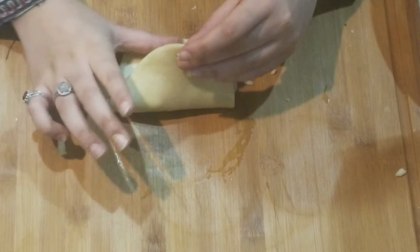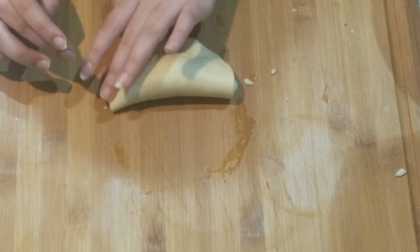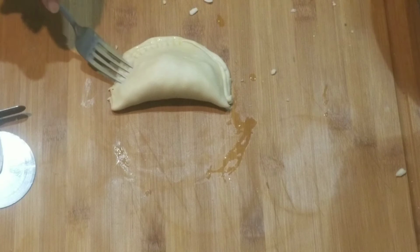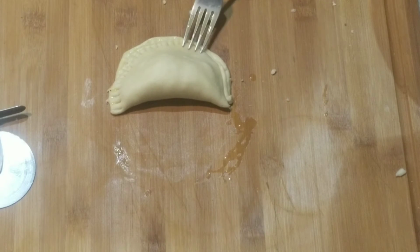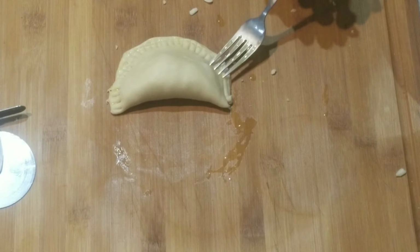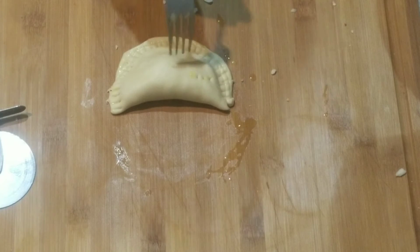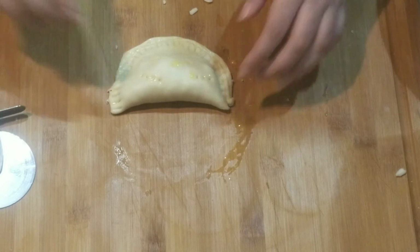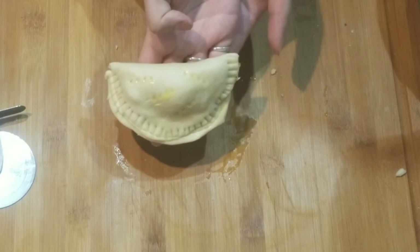So then I'm going to fold that in half, and I'm going to press down tightly. And for design, I'm just using a fork on the edges. And I didn't show this in the video because I forgot to get the footage, but after I made all of them, I just covered them in an egg wash.